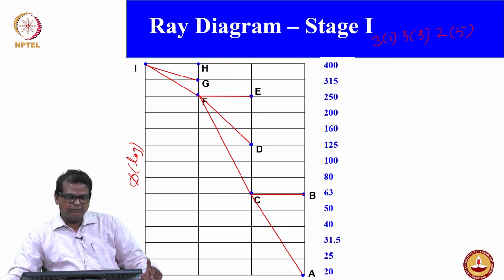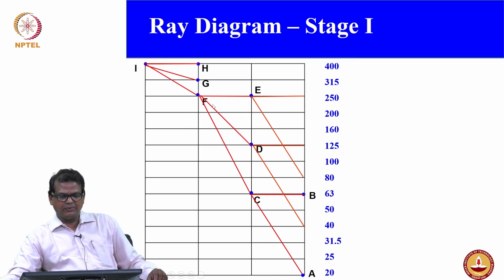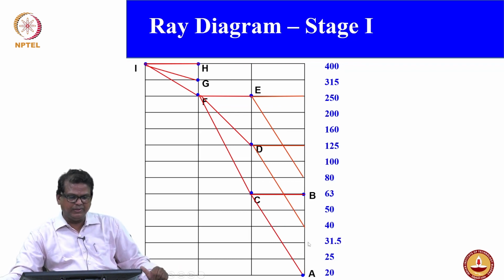So now you can see that you have 3 outputs from one input in stage 1. Now within stage 2 we are making progress developing the ray diagram to other stages. Now you can see that from F, D will have 2 outputs. Similarly, E will have 2 outputs, and both are placed 5 step ratio apart: 1, 2, 3, 4, 5. Similarly for D, 1, 2, 3, 4, 5, and so on. But that is complete. Okay, we finished the F leg.